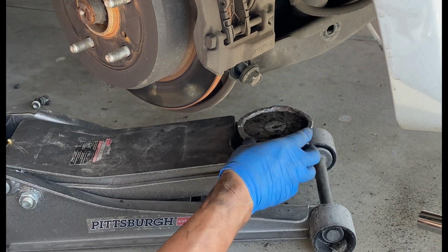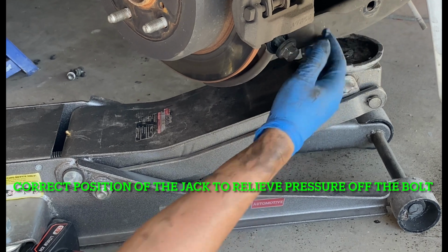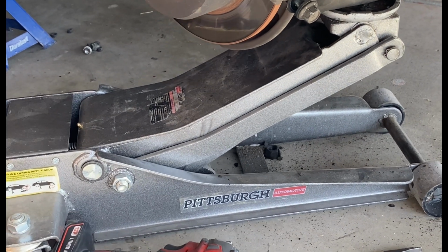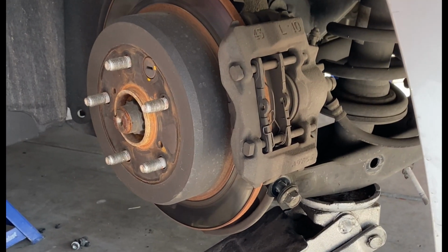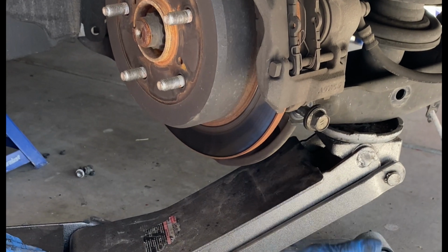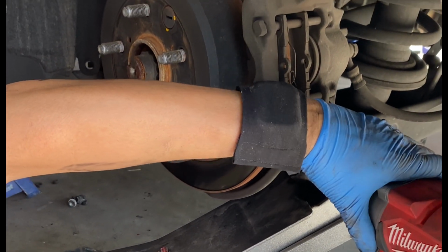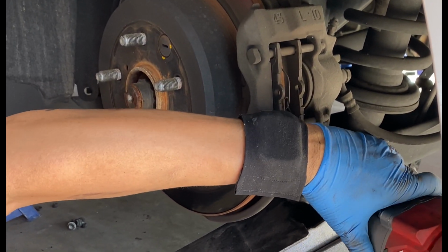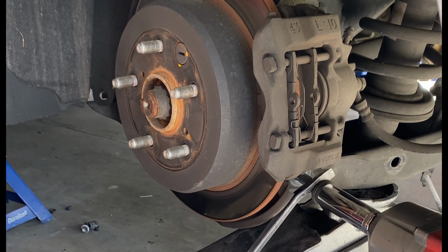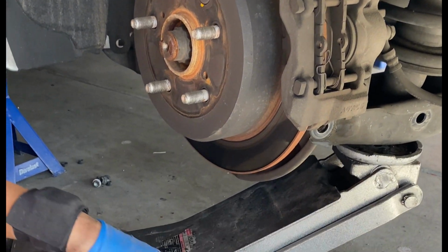So guys, what you need to do is put the jack on the lower control arm, not on the spindle, okay? Never leave the pressure. You see that? I made a mistake where I put the jack on the spindle. Do not do that. Put the jack on the lower control arm, and the bolt should come out easily. All right. Cool.